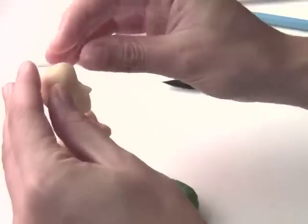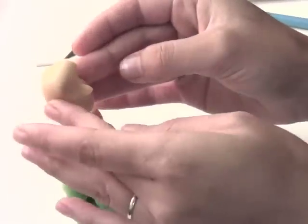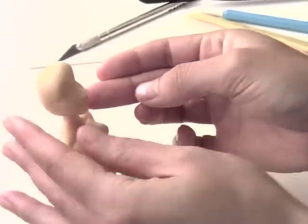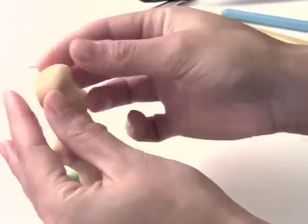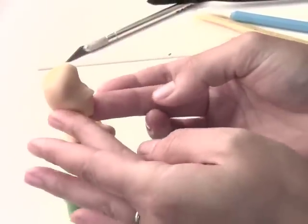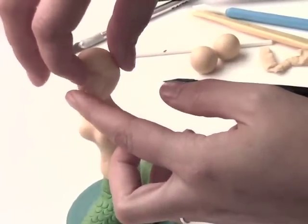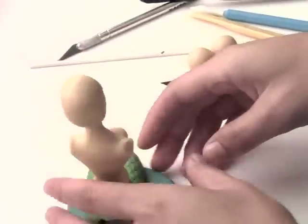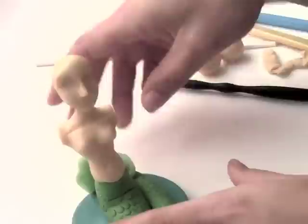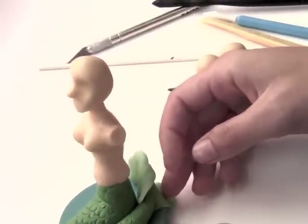Remember when you're making a face, which is symmetrical, to look at it from straight on the front to make sure that your cheeks and your head are even on both sides. And then look from the side to make sure that the profile looks good. And the other side. Don't have to worry so much about the back, but as long as the front and the sides look good, you're probably good.